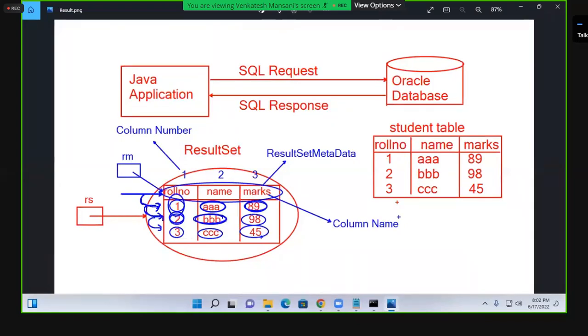just assume it is disconnected. Will you get the data? No, because it is a connected object. Result set is a connected object, but row set is a disconnected object. Now what will happen is that after the complete data is loaded here, even if the connection is closed, the data is dumped here. That's what you'll get.